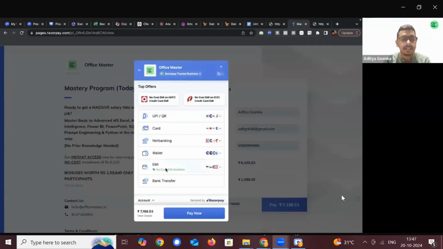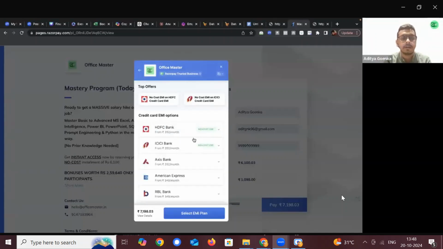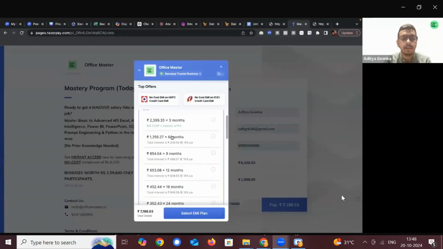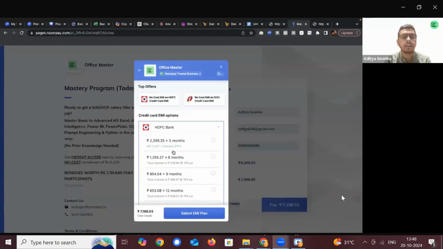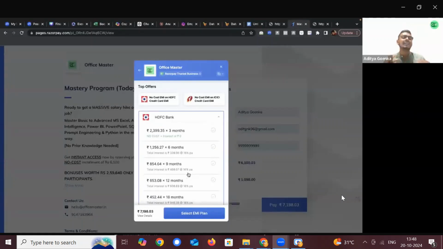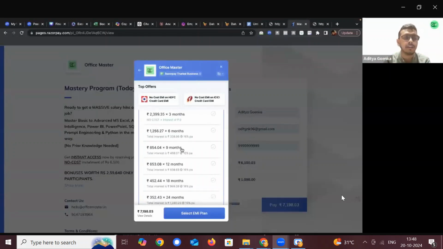So you see this no cost installment option, just click over here. Once you click on it, you will see the credit card option. Just click on it. Let's say you click on HDFC Bank, and you go for 3 months. I'll try to waive off these interest rates also. But right now for 3 months, it has already been done. I'm requesting Razorpay to waive off this particular interest fee. So I'll give you a refund if you're being charged this sort of interest fee. I'll give you the full refund for it.